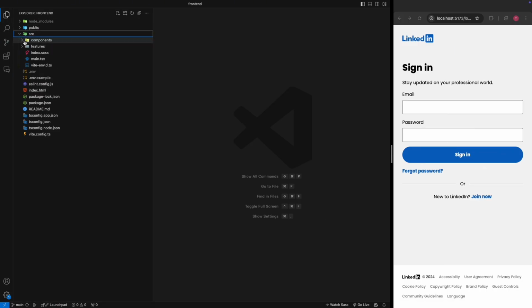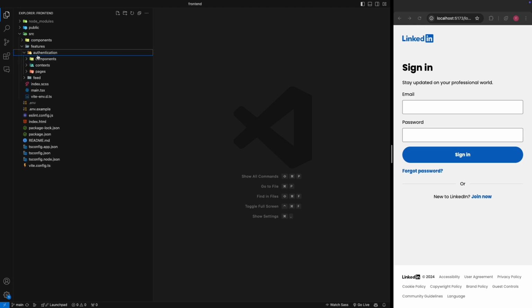So we'll be having components that are going to be used by all the features on LinkedIn. Then we'd have a features folder where we're going to be having specific features of LinkedIn. So the authentication is going to be a feature. That's where we are going to be focusing in this video. And we'll also have a feed folder where we're going to be having the layout that I have showed you earlier. And we'll be completing this one in upcoming videos.